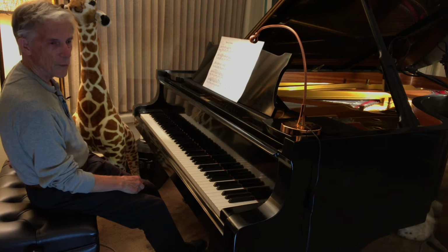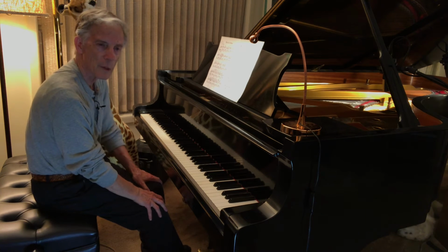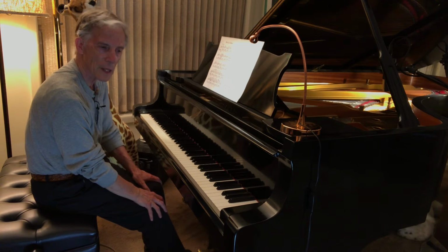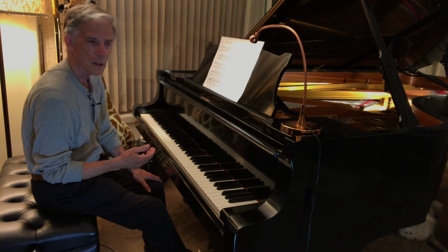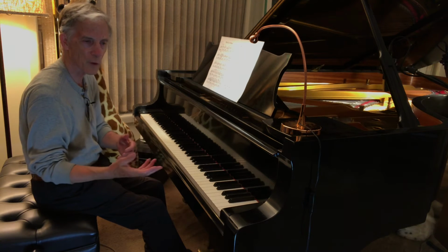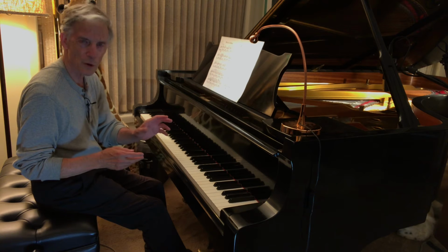So once I have the memory, it'll be better. I'll be able to think more in terms of making it into a poetic piece. And the structure is important in doing that, in that this piece is built on 8-bar regular normal sentences. Irregular would be like 9 bars or 10, this kind of thing, but regular normal is 8 bars, so it's 4 plus 4. And each of the 4 can be divided into 2 bars.